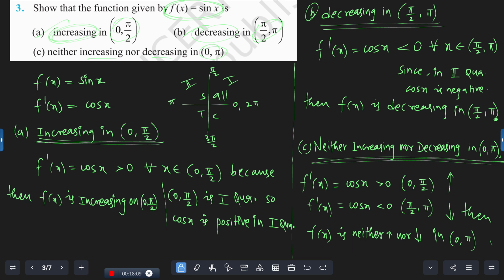If you want a diagram, you can draw the cos diagram. This is for understanding. For cos 0, 1 will be coming. Cos 90 will be 0, so like this it will be going. Cos also will be increasing, decreasing, increasing, decreasing. So the cos function is increasing and decreasing in one interval. What can we say? Only neither nor we have to say. We already discussed this in the introduction. I hope this is enough.